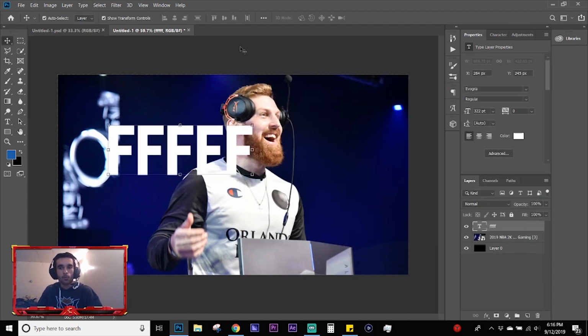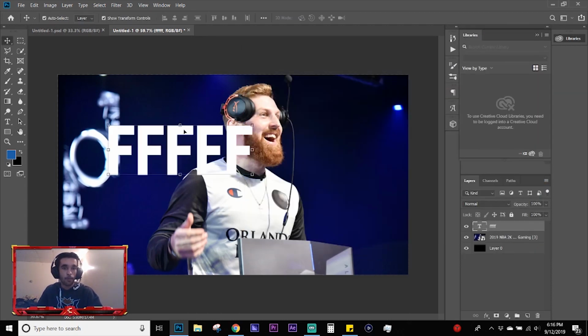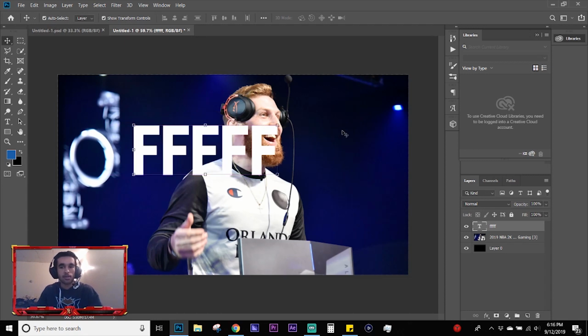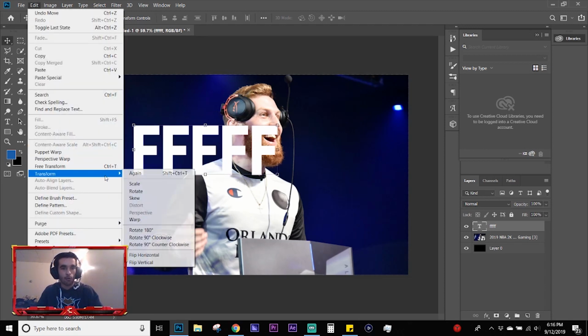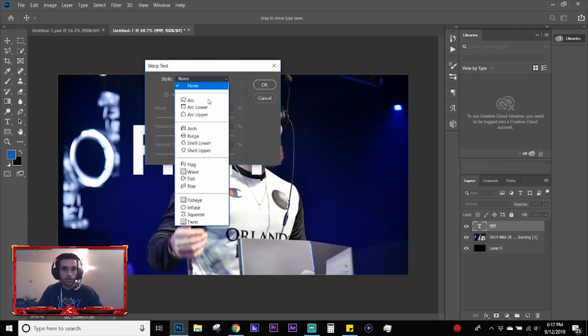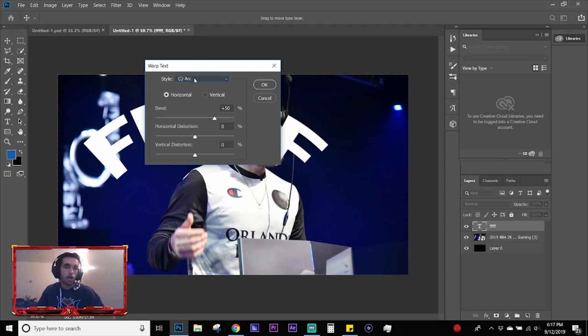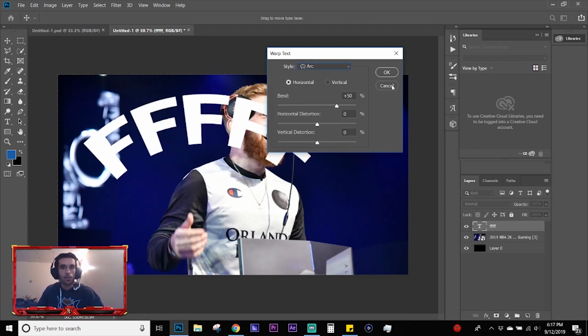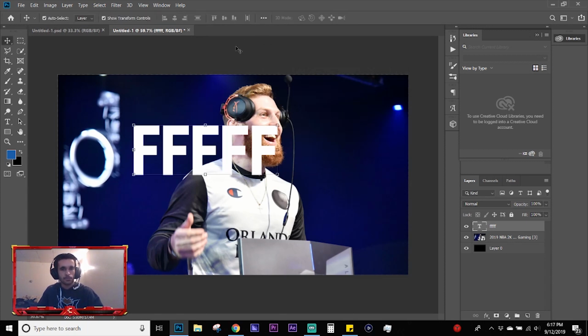Then another thing that people will tend to do in thumbnails, for example, is to warp the text. So the great thing is that unlike any other normal picture, if you warp text, and by that I mean edit, transform, warp, or if you're on the text tool, which is just hitting T on your keyboard, this right here will pop up that warp thing, and you can find the same warp styles. So if you go to arc, for example, you can mess around with that, do whatever you need to there, and it's a great way to make eye-popping text that you'll see in a lot of the 2K community's thumbnails.